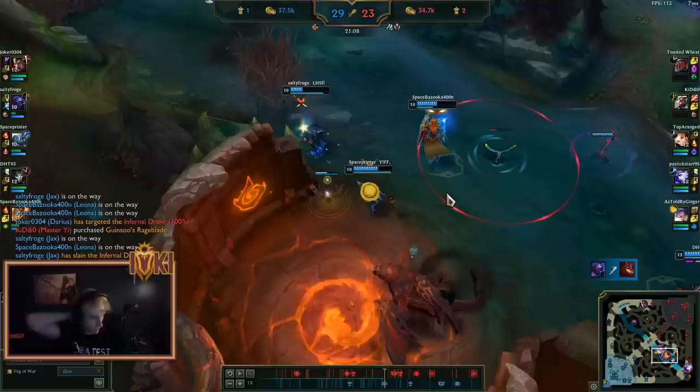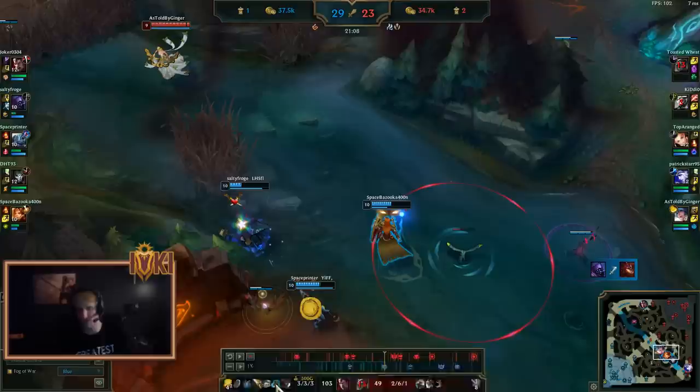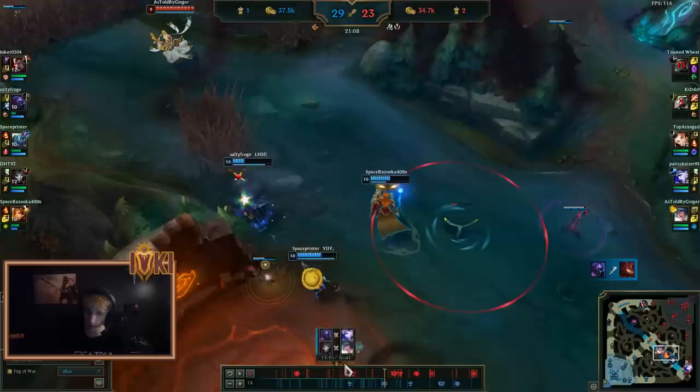Your job during the dragon is to do exactly what you're doing. Looking for picks, looking to zone, and keeping your Mobility Boots procced. What I mean by that is that the second you go into combat, you lose 115 movement speed, so your catch potential drastically decreases.